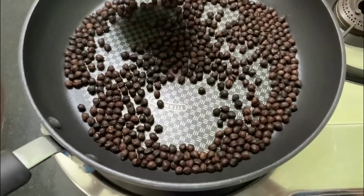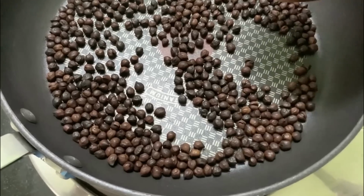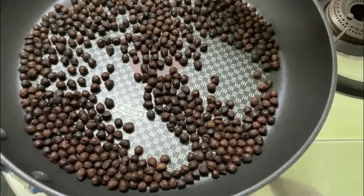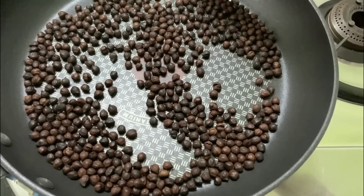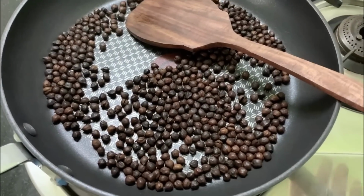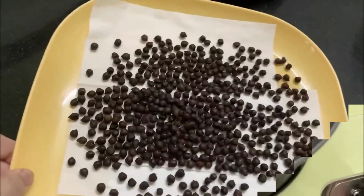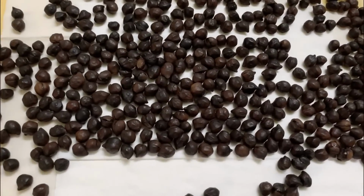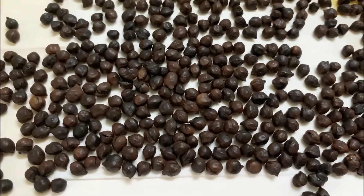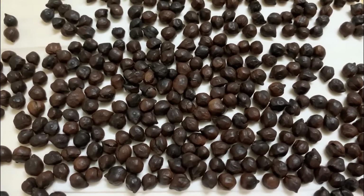So this is done. Can you see the change in the color? It's almost close to black, or maybe very deep brown. I have switched off the flame, and I'm just going to transfer this into the plate. Can you see? Beautiful browny, blackish, brownish color.